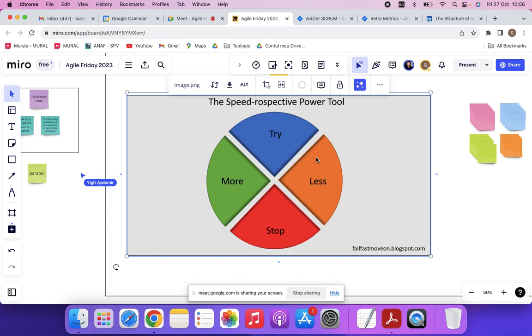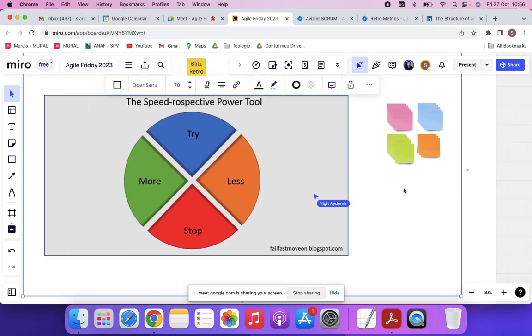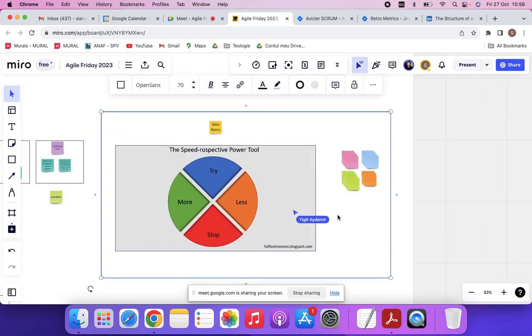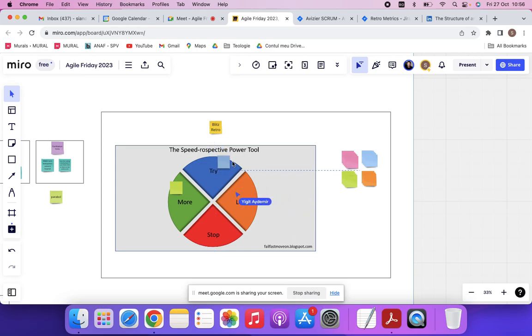Can you see it on the right? I simply found this image, so this is not from Miro. It's from a website, and I simply took it, and put some sticky notes in here. Now we will do a blitz retrospective. So I want you to provide me some feedback on how was today's session. You can take one green sticky note and put it on the green and say something in there. You can take a blue one, a red one, or an orange one, and so on.